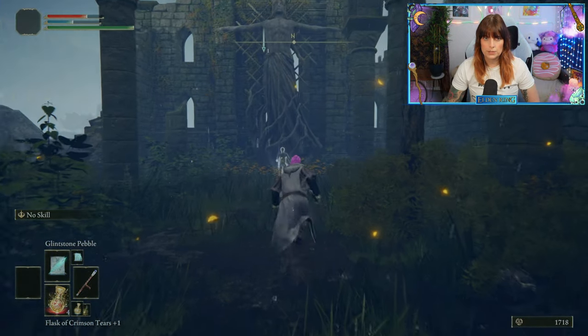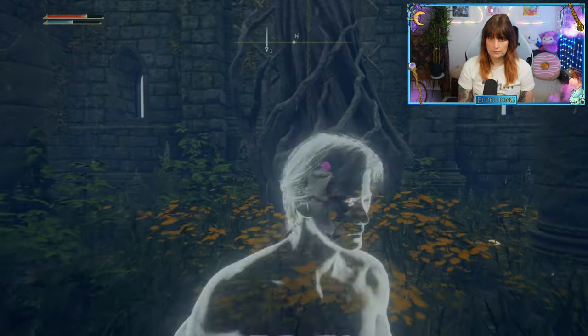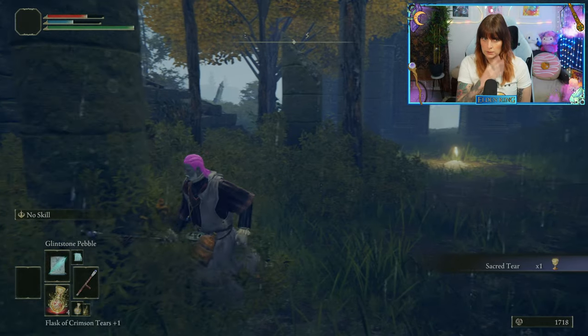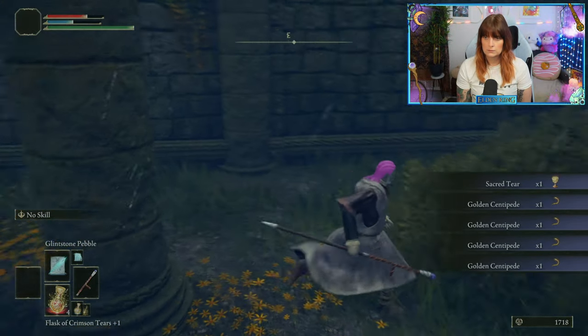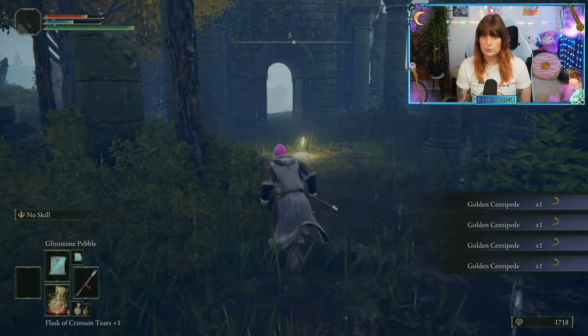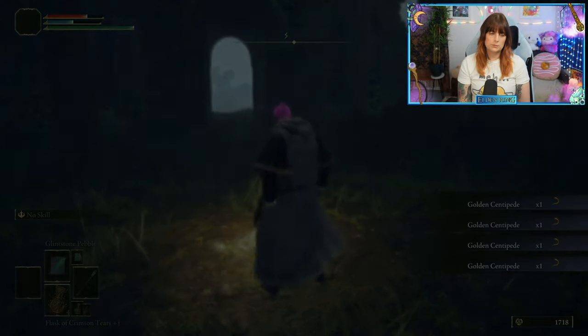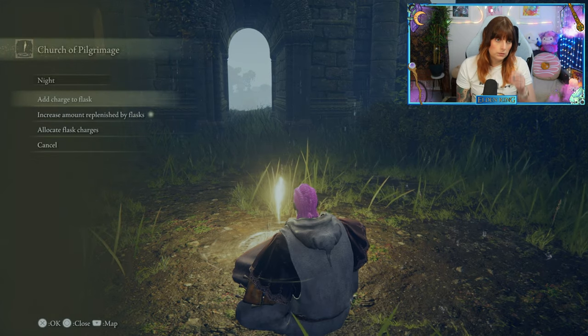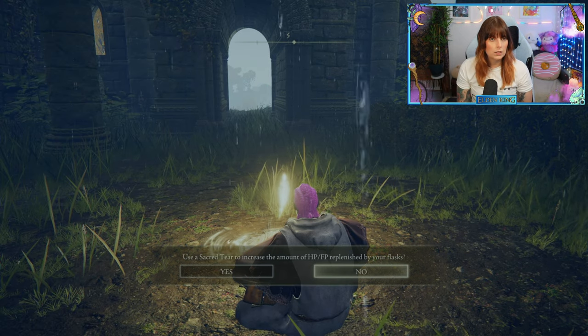Let's go and get that sacred tear. This stuff is so valuable, like, early on. Golden centipedes. I don't know what they do either. Obviously, maybe some crafting thing. We should have a look. We should have a look at that scroll that we got earlier as well.